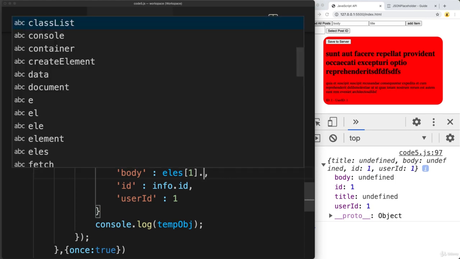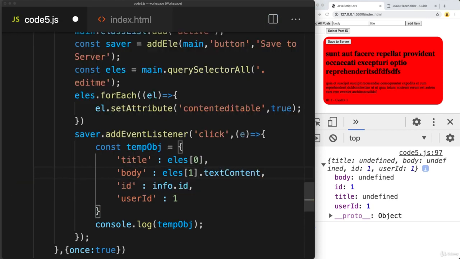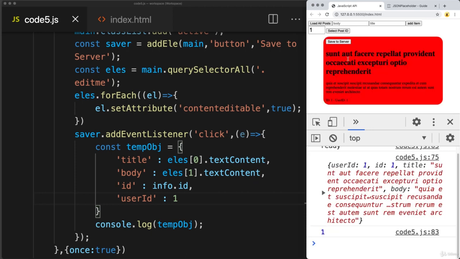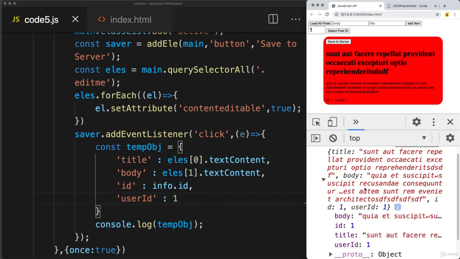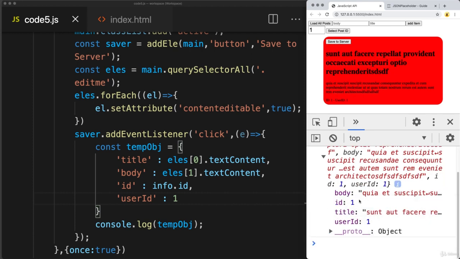And actually this should be text content, as these weren't inputs. So that was why we weren't able to pass any of the details. So clear, save to server. So it's passing in the object information, and this is exactly what the server needs to pass over.